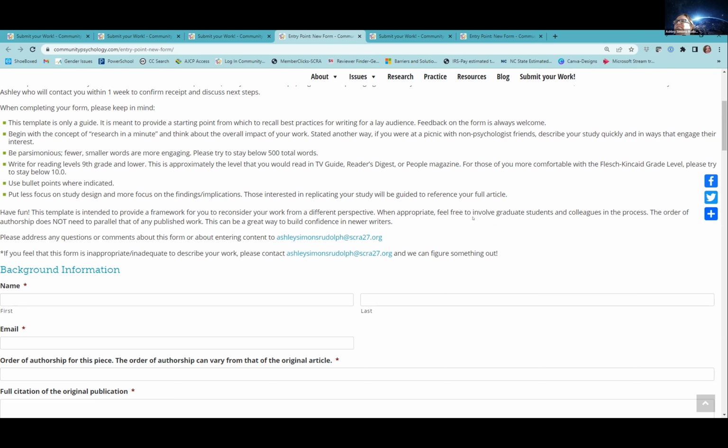all of us like to know that our work is not locked behind a paywall. A lot of us are involved in community-based organizations where having something on a website like this would be huge. They could tell their funders, they could tell their supporters, they could tell their executive board, they can tell their volunteers, hey, look at this. So think about doing an entry point, and also ways in which you can get your students involved.